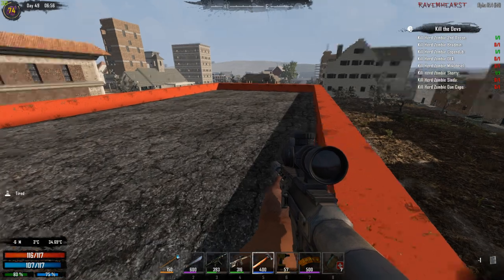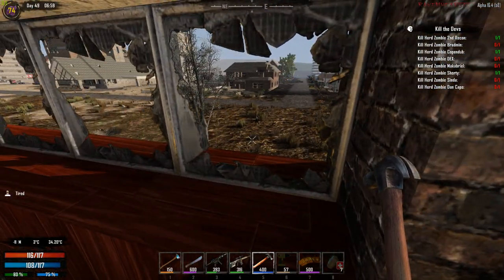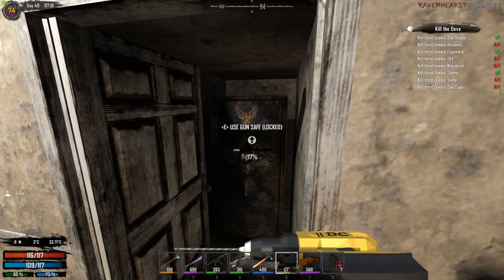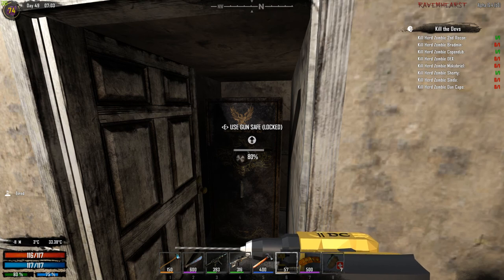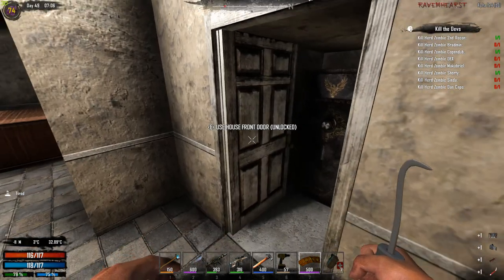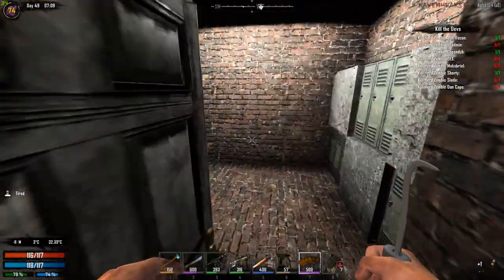I don't care about this. Let's open those crates. So here I looted everything. Can close the store. Probably use those beds here to recover.